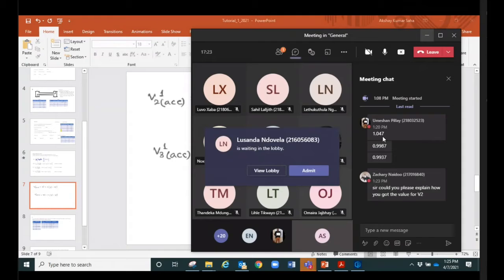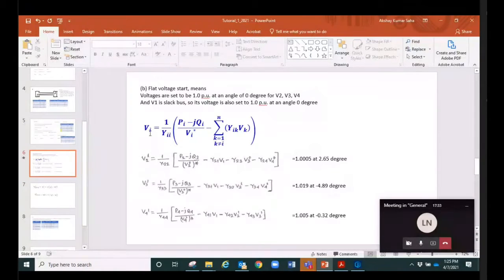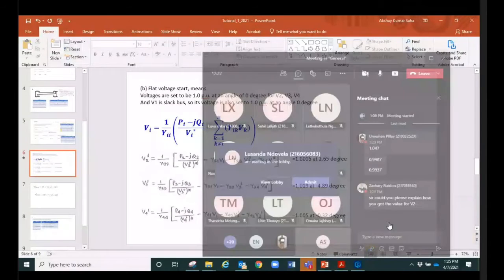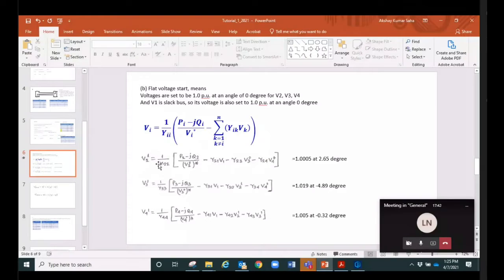How I got the V2 is the formula is written here. V2 is coming from this formula. V21 is this one, Jakari? Is this one that you are asking? Yes, sir. I got a different value to what you have. Yeah, I saw it last time, and you just need to put the correct values of those. Let me give you the values for everyone so that you can check.